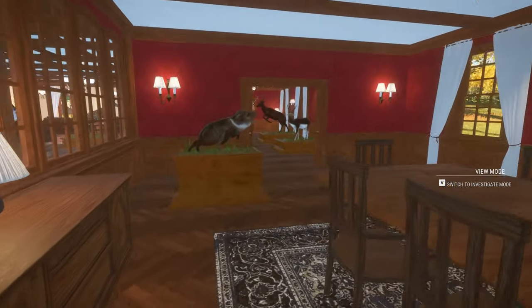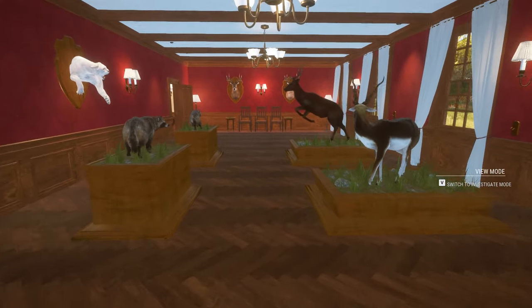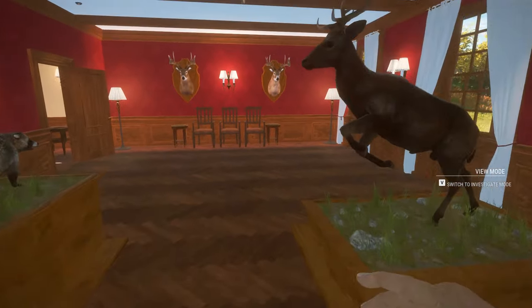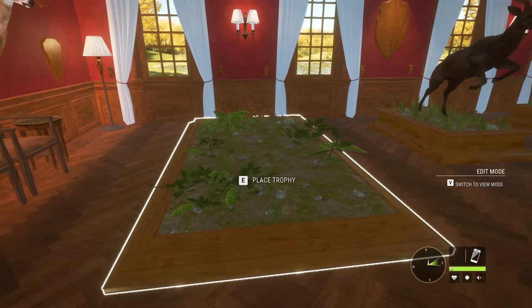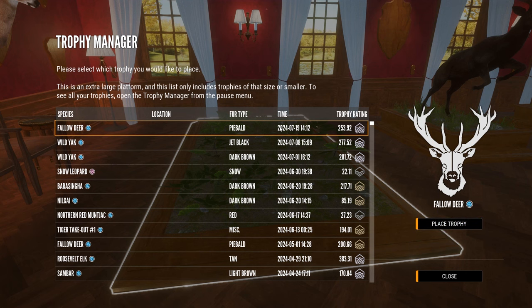But we'll stick him in this room over here. I know there is one spot spare. I did have a diamond moose here, so we'll remove that. And we're going to stick him in this location. But what a great start to the weekend, I must say.